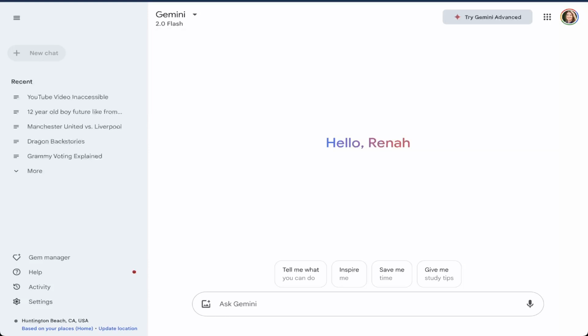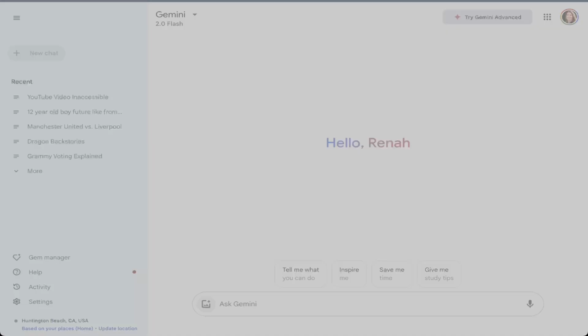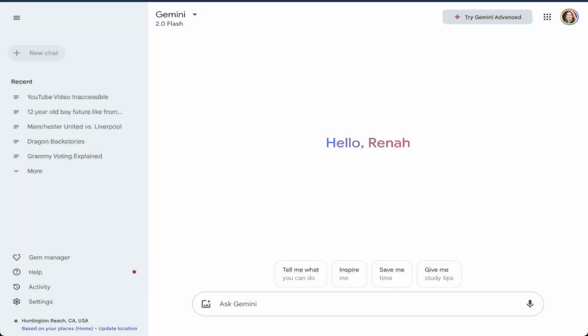It gives you some examples here. I can also talk to it using the microphone. I do not have to type if I don't want to. And I can upload any image from my computer. It could be a picture. It can be text. It can be my syllabus information, so I can train it however I want.